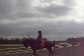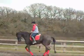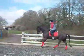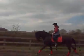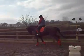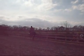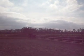Good, okay, so now down the next long side, stretch them out, keep the contact, keep your body upright, but just both legs forward, push them forward into a more medium canter, and then use your seat mainly for a smaller canter. That's it. Sit and absorb. That's it.